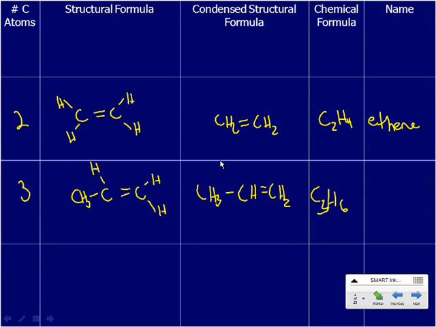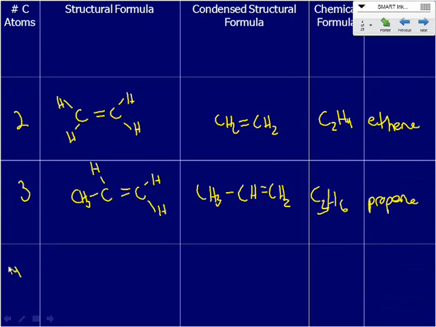You'd also find that to be the case for the cyclic ones. To make a ring, you actually have to take 2 H's off to close the ring up at the end, right, to do that type of thing. So you'd find that that's true for cyclic alkanes as well. What's this going to be called? Prop-what? Propene. All right. Next, 4. Now we run into trouble with 4. I'm actually going to draw 2 structures in here.